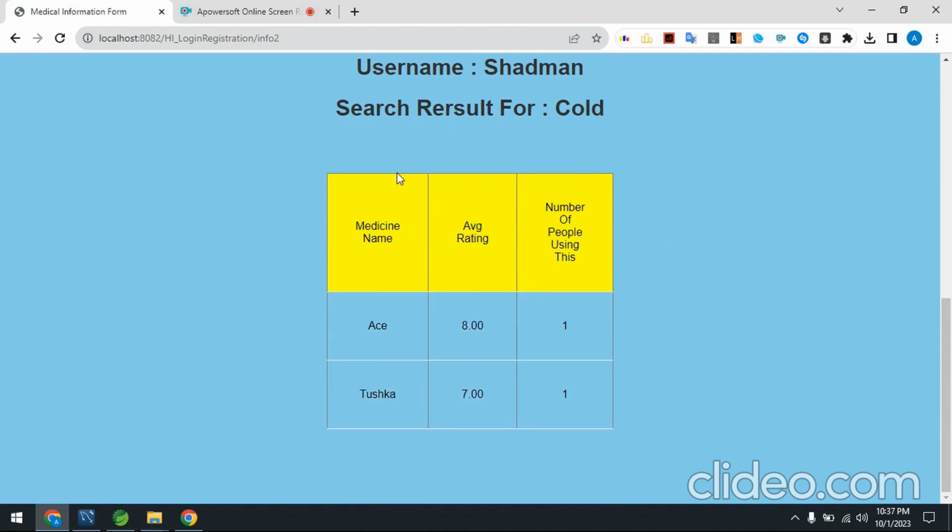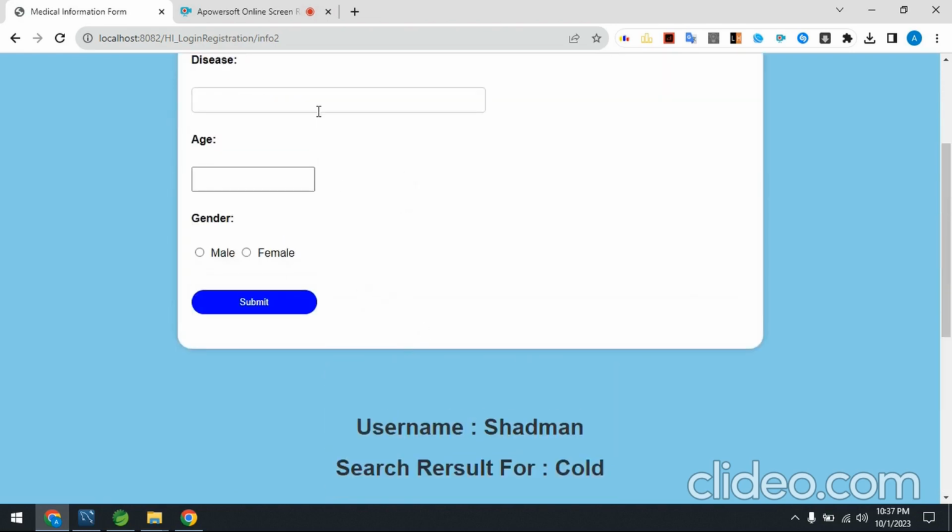So our system will read this disease name, and after that our system will go to the database section, and our system will find those medicine names which people are taking for this specific disease.